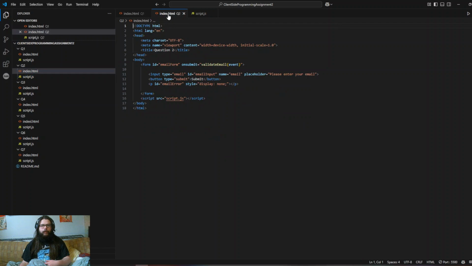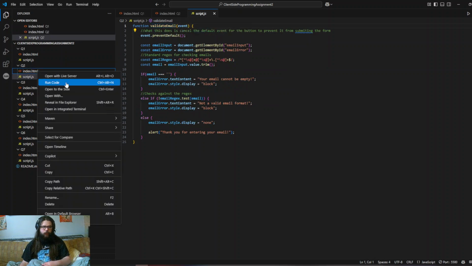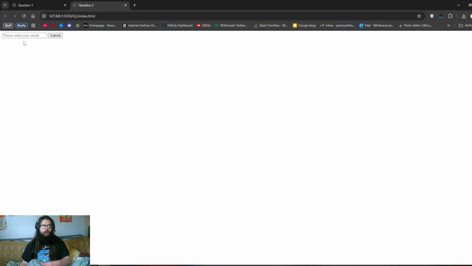So this is an email one, and I think I used regex so it looks like a proper email format. So if I do this, let's put in one that won't work. Actually, I think that's the built-in one.